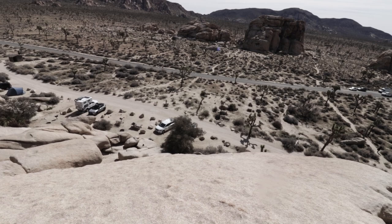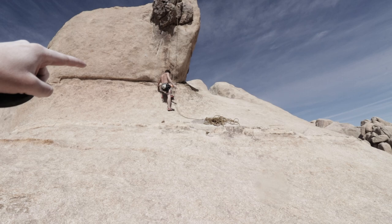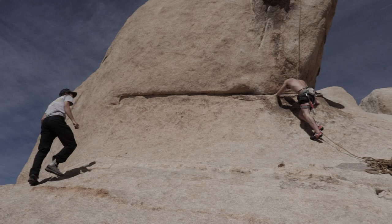Our boy Duncan down there — he's gonna make sure we don't die in this thing. Thinking about setting up some protection on the spotters. We're gonna have spotters standing here and here protecting the climber, and we'll be tied up so we can catch him if he falls. The goal is not to fall, but I think it'd be funny to put spotters on protection, not the climber. The hardest part is the left foot, way out left — it's just chossy. It's not actually that bad, it's a little slick. It's cleaned up a lot since we've been climbing it.